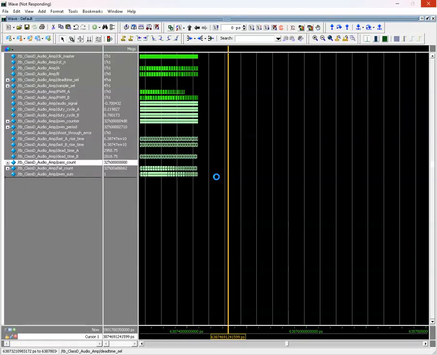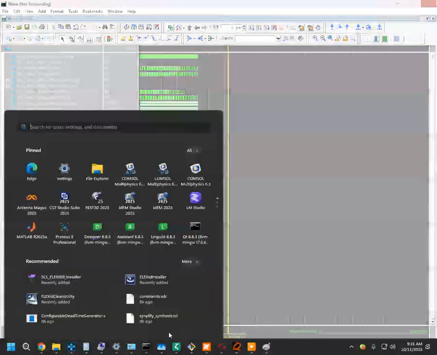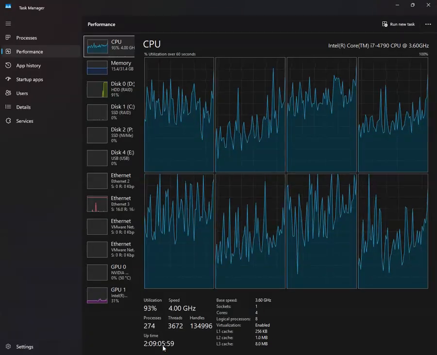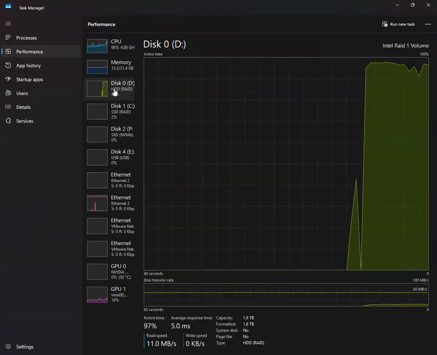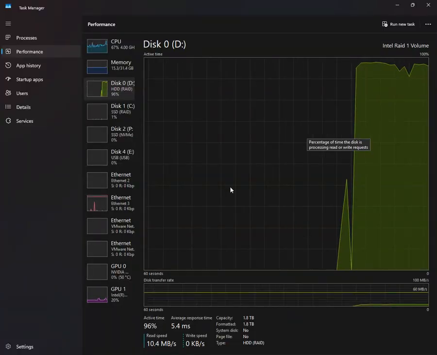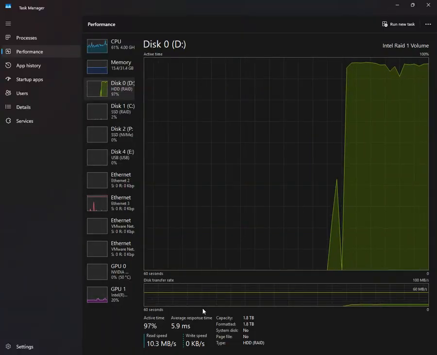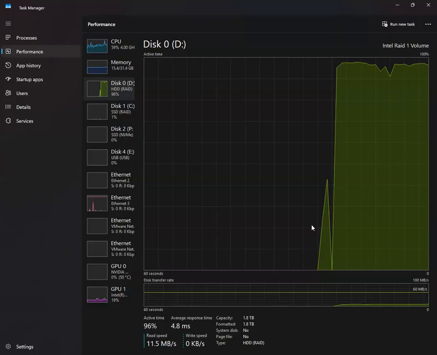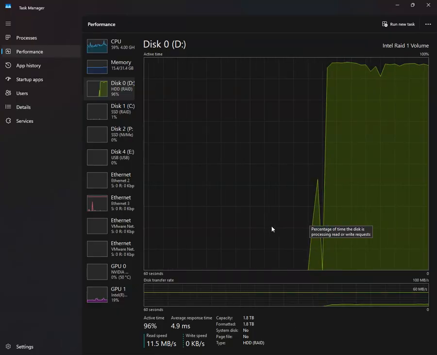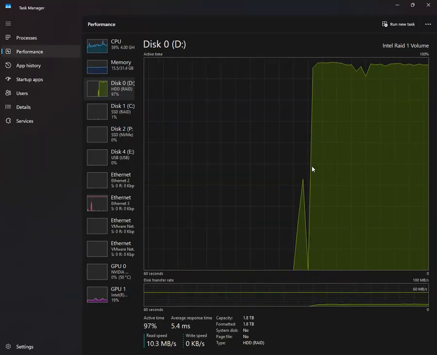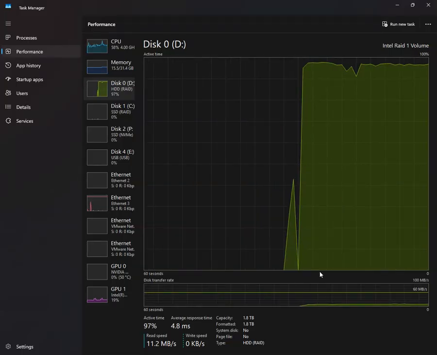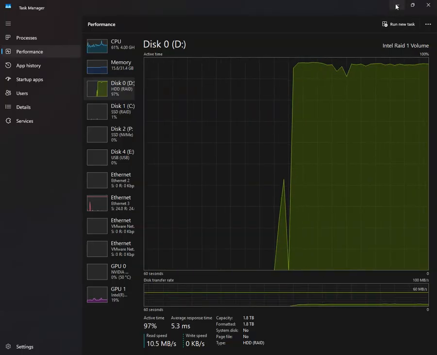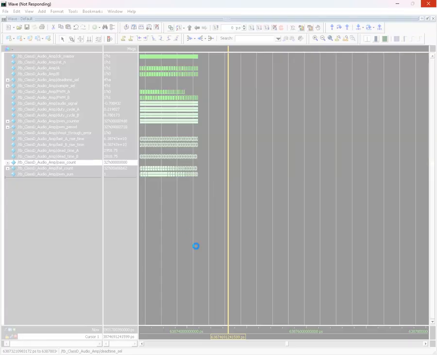Zooming in, the computer pulls resources because of that, so I'm running out of RAM right now. When you're doing things like this, it's recommended to have a RAID SSD. So there's a pin in it there.